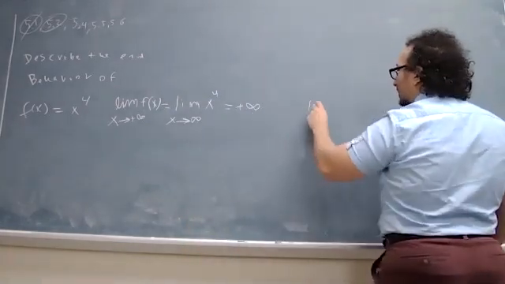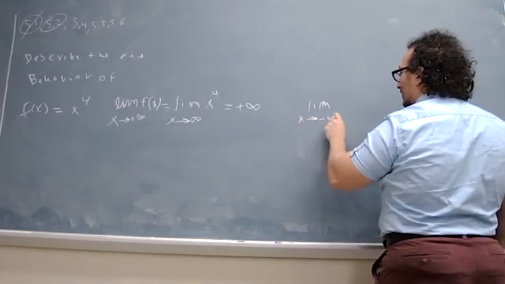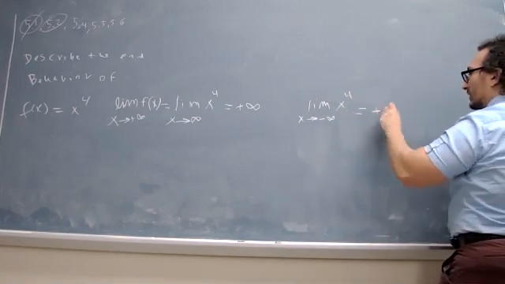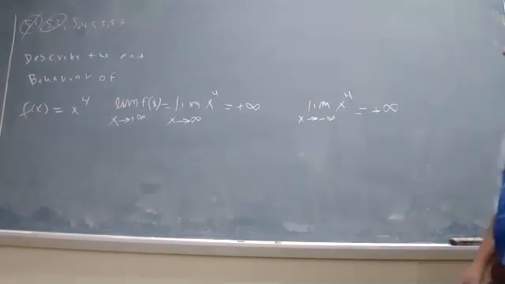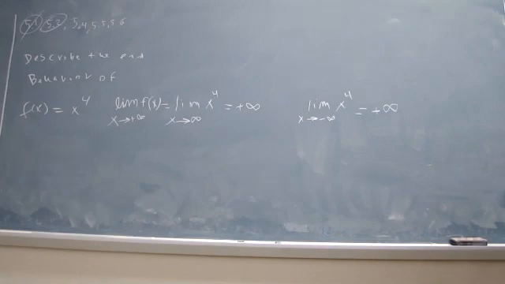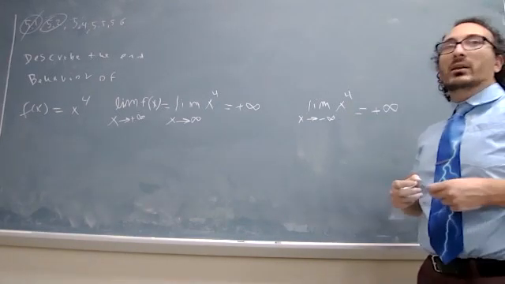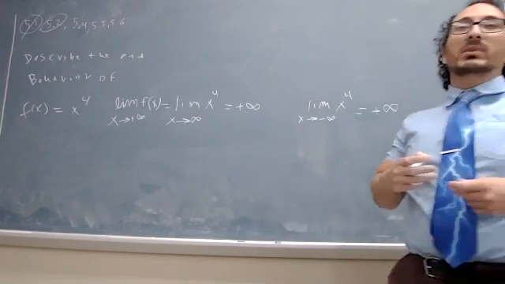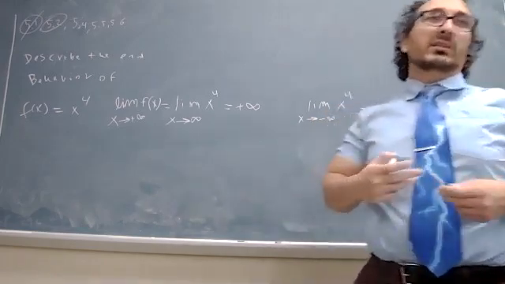On the other hand, the limit as x approaches negative infinity of x to the fourth is still positive infinity, because the function grows whether you input positive values and take them to the fourth power, or whether you put in negative values and take them to the fourth power. Any even power will cause a negative value to become a positive value, like squaring it, or taking it to the fourth, or taking it to the 100th.